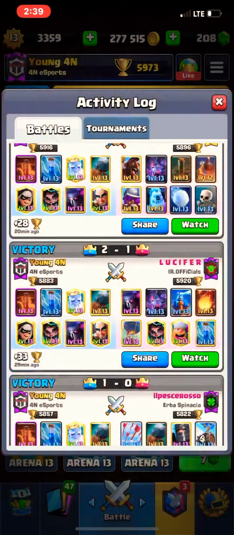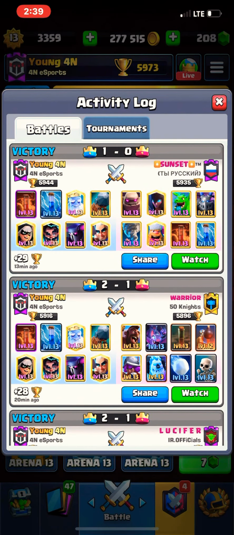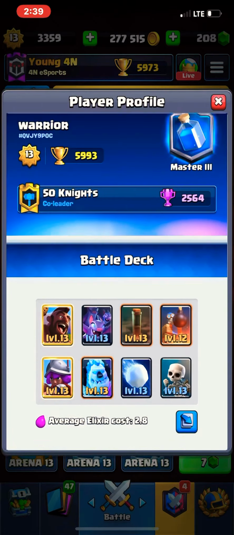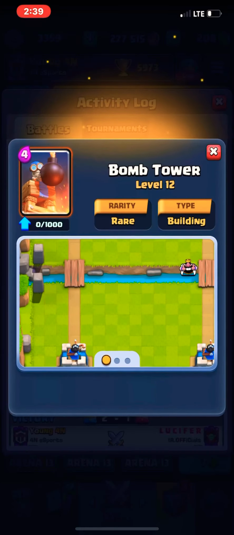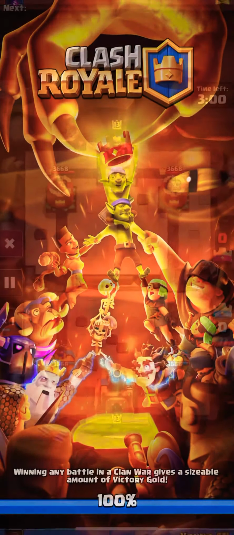We're gonna check out game number 4. This is a pretty popular deck right now in the meta, guys. People are using this with Inferno Tower as well. Let's check out the Hog Rider Musketeer.